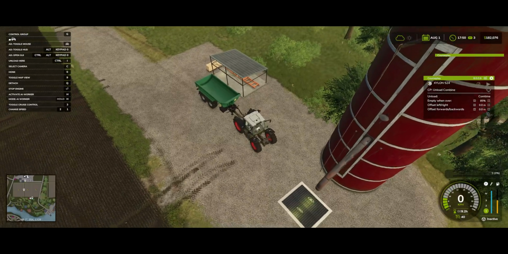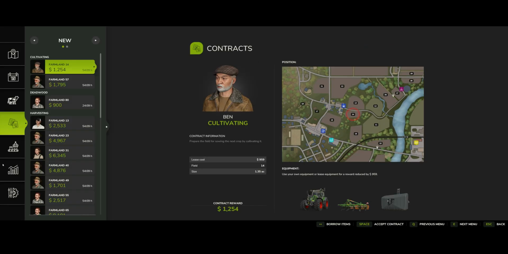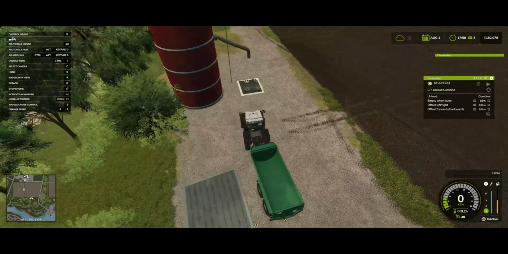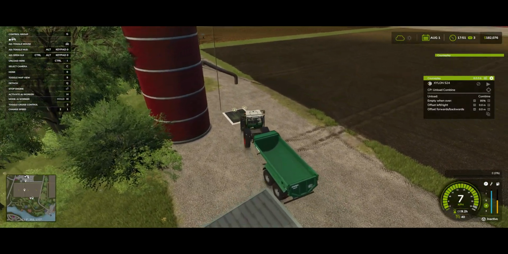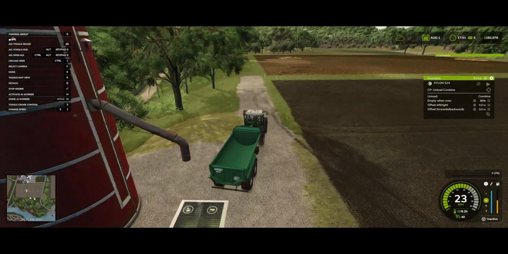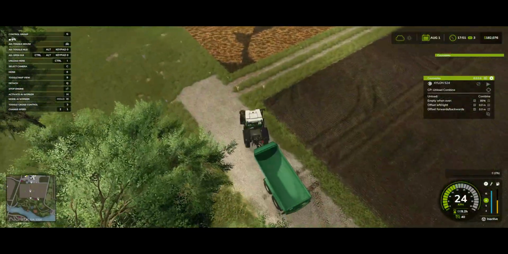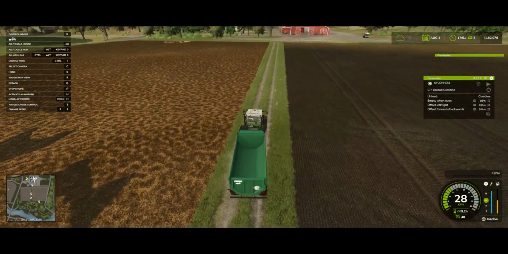But that took it all. I'm actually surprised that took all that. How full is it? 98%? Good enough. So let's bring this tractor back and let's just park it over there. We won't load it until I guess we're back down to 90% and we can do another trailer full of branches.